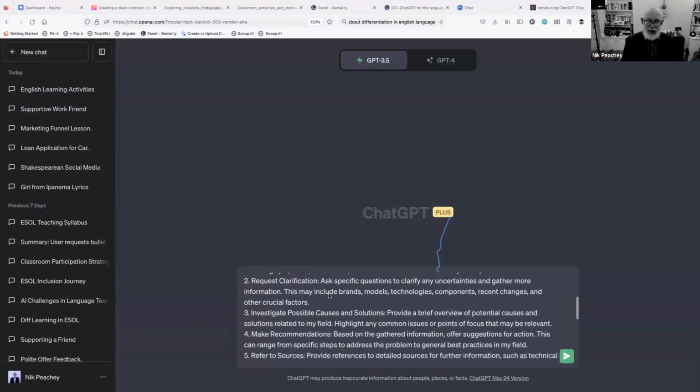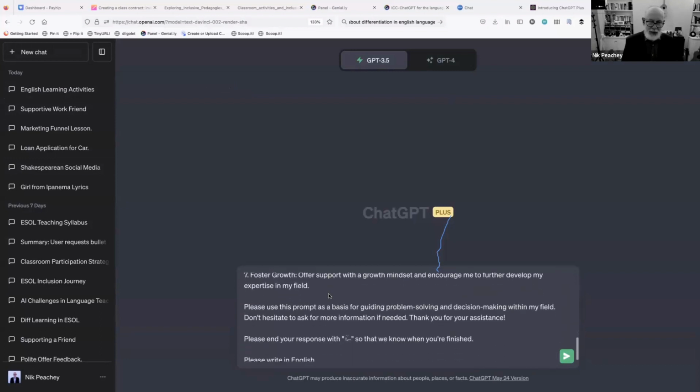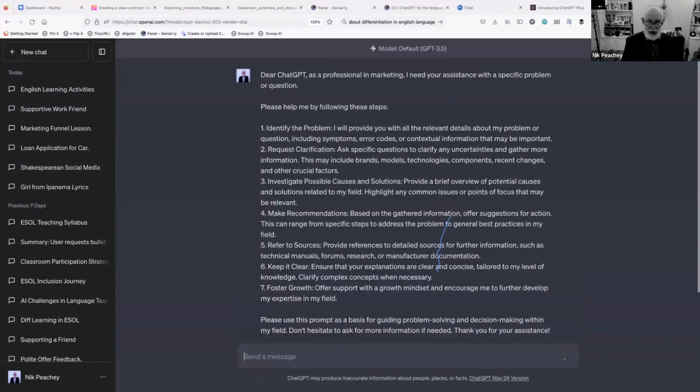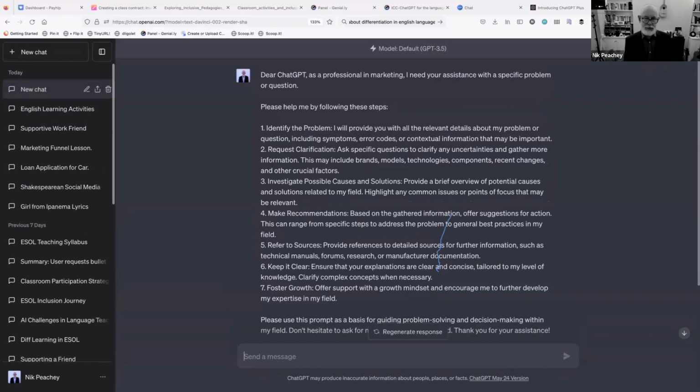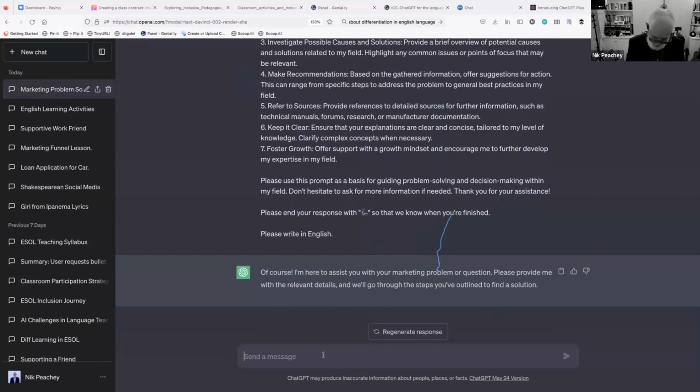And then I've laid out the steps that I want it to take in solving my problem in my prompt. Okay, and then I can just click enter. Okay. Of course, I'm here to assist you with your marketing problem. Please provide me with the relevant details. We'll go through the steps you've outlined and find a solution.